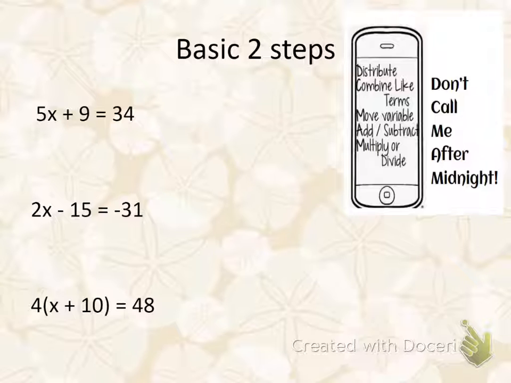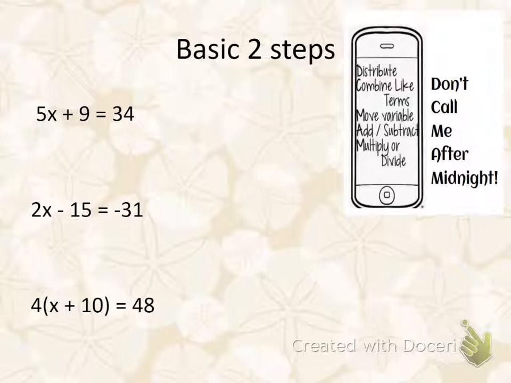So our next step is add and subtract. So what's our first step we're going to do on this problem? We're subtracting. We're subtracting what? 9. We're subtracting 9. Does everybody see that? Our first step is to get rid, because remember our ultimate goal is to get x all by itself on one side. Well, we don't want to get rid of the 34. We want to get rid of whatever's on the same side as the x. And what's on the same side is the 9. So that's what we want to get rid of.